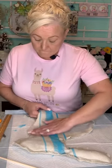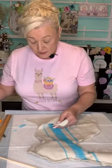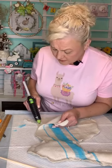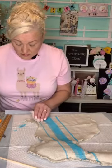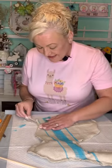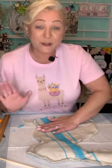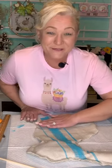Pat just said, try the fabric glue in the bottle. Oh, in the bottle? I didn't know it comes in a bottle. Now, I almost did it, because I'm on a live. I almost went this way. You want to make sure you leave the bottom open, because then you're going to have one funky-looking bunny.